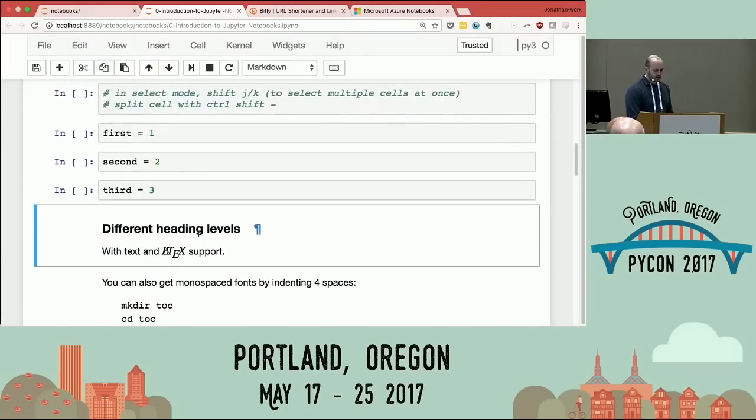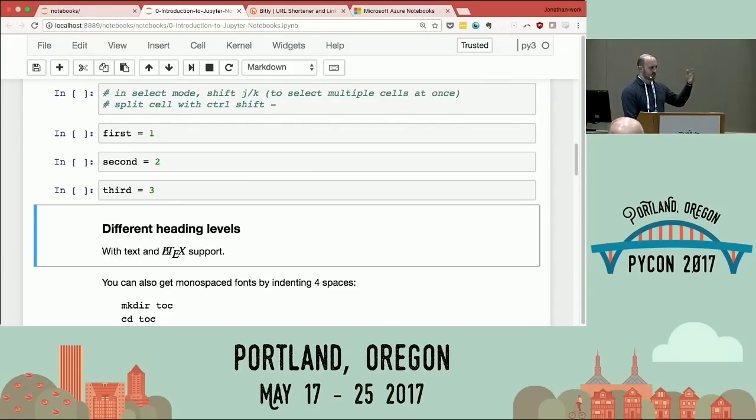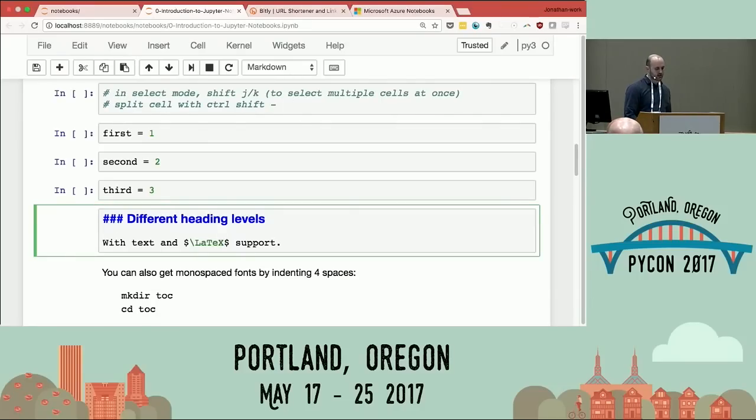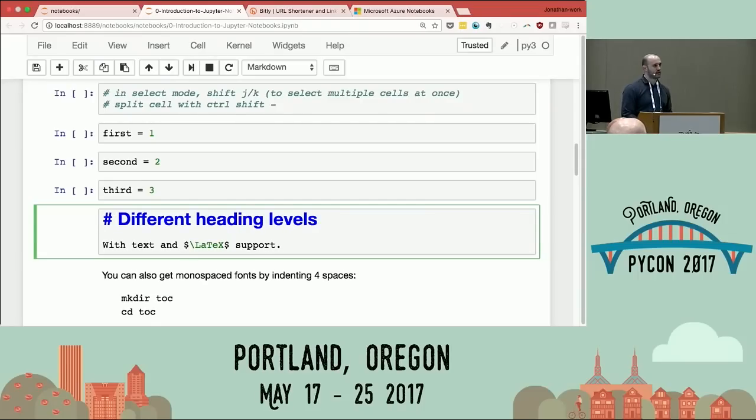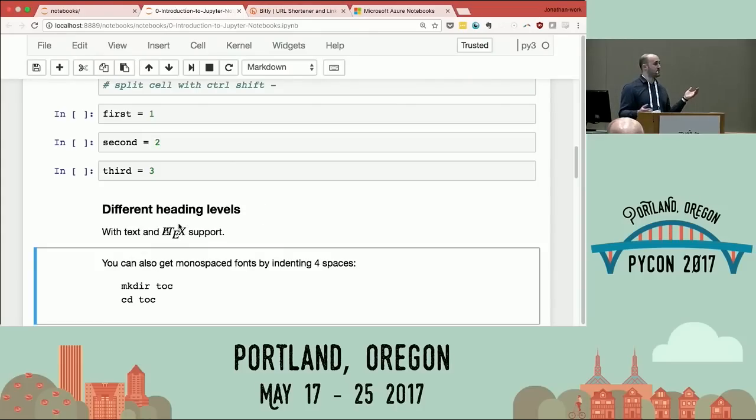Last thing about the different types of cells here. As I click on this, you see that it says code in this upper drop-down menu. If I hit down again, just to navigate, you see this switch to markdown. If I hit return to make this into edit mode, you'll see the text that underlies the markdown here. And it automatically gives you a preview of what this will look like when you execute the code. But here are different heading levels. Let's say we want an H3 heading, and execute that cell, and you'll see that it fully renders the written part really nicely. So this lets you very smoothly and cleanly interleave text and headings and report generation things with code itself that runs and gives you output.